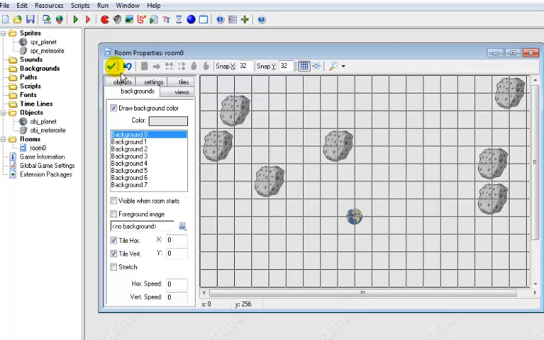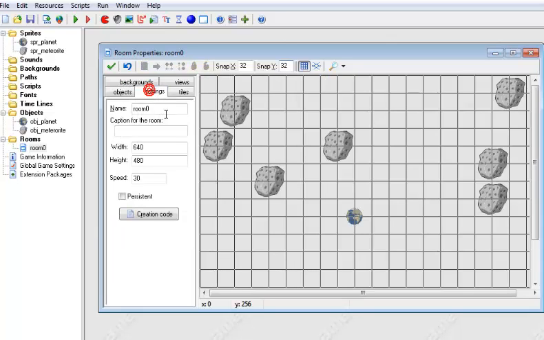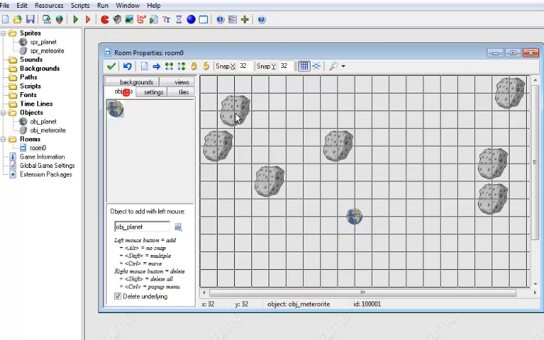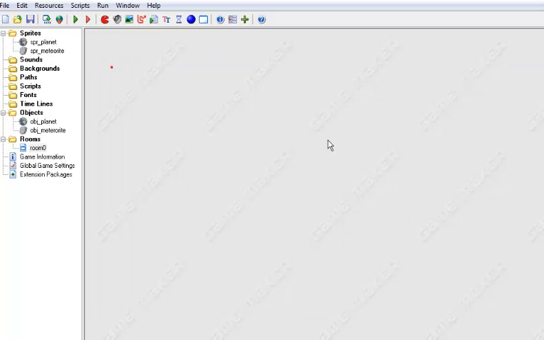Just accept your settings right here. Other settings are here. You can give this a name. You can enter the name of the creator. So my name, I use my YouTube name. That's my YouTube name right there. You can say if you want to create code. All right, so for now, this is just the first part of this game. You guys will see some other good tutorials later on. So I'm just going to click on OK and let's run this application and see what we have done so far. So run the program.